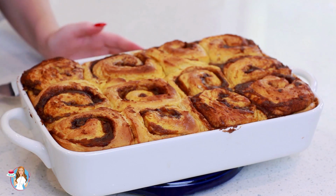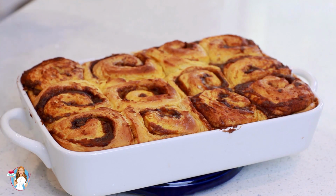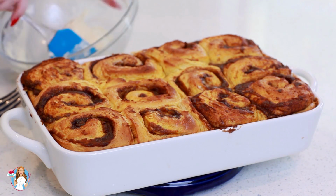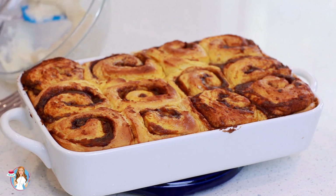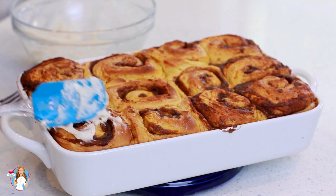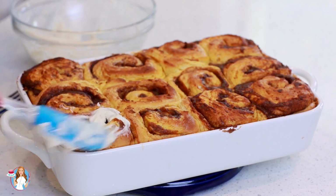And I just took my cinnamon rolls out of the oven. I've let them cool down for just a few minutes, and I'm going to add that cream cheese icing on top of the rolls while they're still warm. And when you add it while they're still warm, that cream cheese just kind of melts into the rolls, and it's just gonna be so, so delicious.